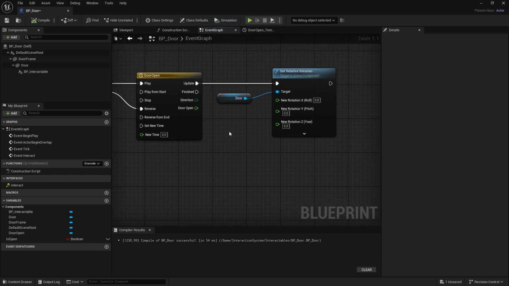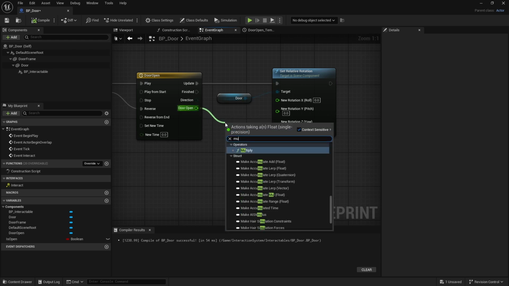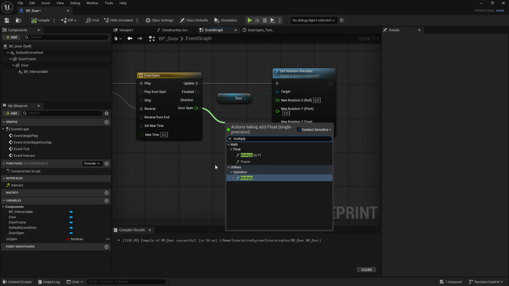The timeline now controls the door's rotation animation, allowing for a smooth transition when the door opens or closes, but it's not actually hooked up yet, so let's finish that bit out. You'll notice that our door open curve appears as a pin on the timeline node now, so simply drag out from that pin and add a multiply node.